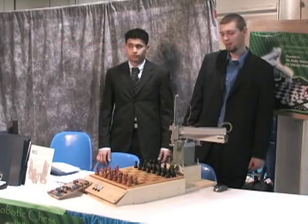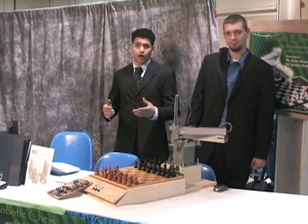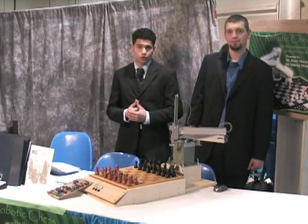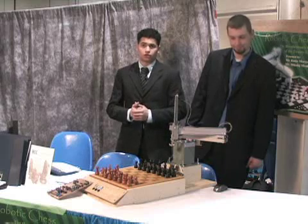How do you come up with the idea? Well, there's a lot of chess games out there where you can play against the computer — the computer replies and you move the piece with your own hand. So this is for the more advanced player who wants to actually feel like they're having a real opponent in front of them. All they have to do is hook it up to their computer, start the chess engine, and they get to play against the robotic arm.